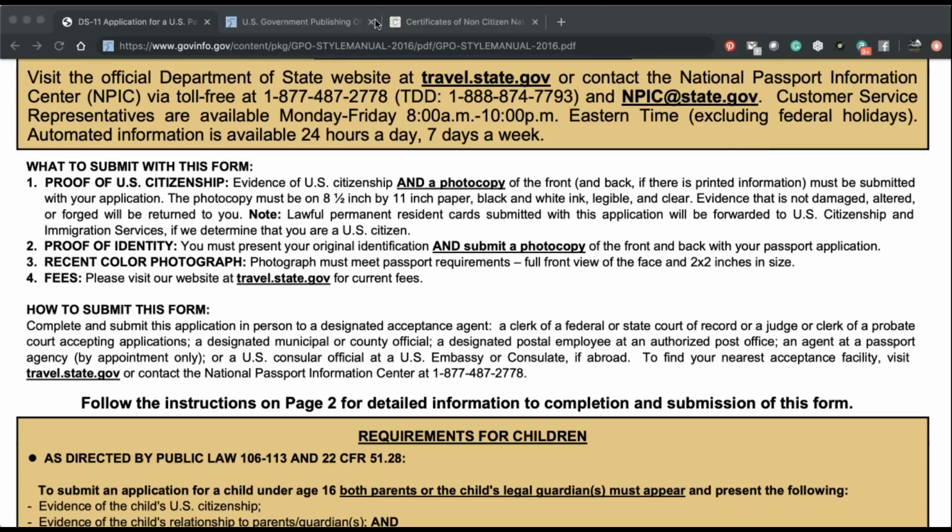Anybody else? Yes, I have a question, Akeem. Yes. If you've already had a passport, can you use the same process to correct it? Yes, you can. I had a passport before I corrected mine. So you're going to have to give that one back and do a new contract. You're going to have to do a new DS-11. Okay. Yes. All right. Thank you. Yes, you're going to have to give it back.